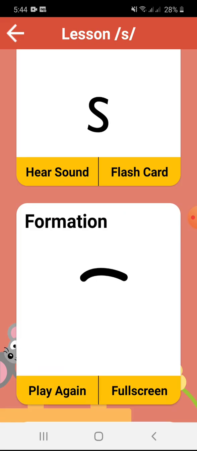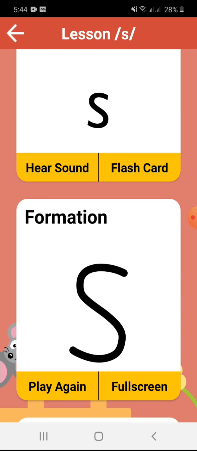All right? So when you click play, you automatically see it starts at the top. Always at the top. Sometimes if you don't look at how children form the letters, they may start at the bottom. But at the time you look at it, you would not recognize how they did it. You may think it's right, but you need to pay attention to the actual writing of the letters. So your child must start at the top.